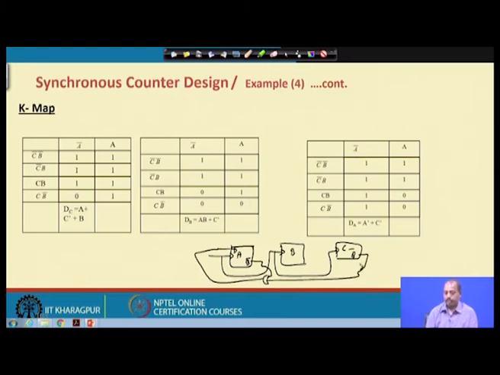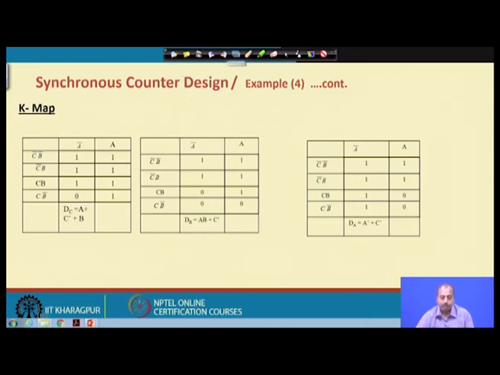They should be odd and connected here. So, in this way you can have the other logic circuit, other portion, like, say, for DB it is AB plus C bar. So, this A and B outputs should be ANDed and ORed with this Q bar output of C, and that should be connected. Whatever circuit we have drawn previously, we can also make this circuit and get the realization in terms of D flip flop.